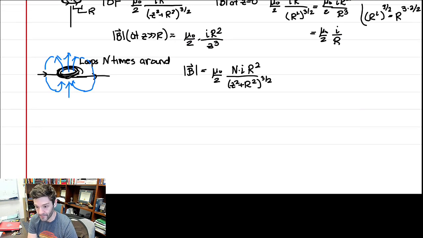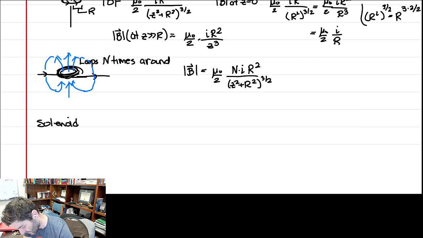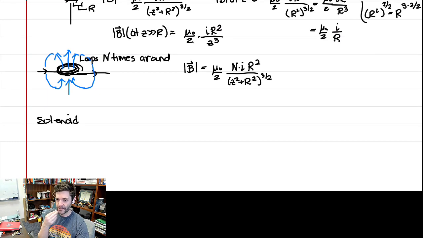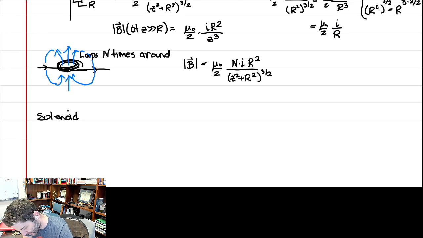All right, last one I want to show, then I'll do a couple examples, is the solenoid. And I think the video that shows the coil also does the solenoid if you keep watching. Now this is similar to a coil where you have a current loop multiple times, but the loops stack on top of one another rather than being crushed down into the same location. So a solenoid might look something like this: you have a current that comes in, and then it loops around, but it has some sort of physical extent as it loops. And then eventually the current comes out the other side.